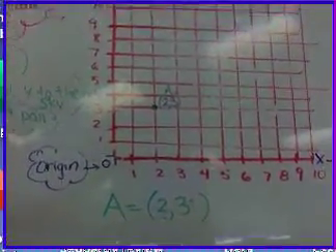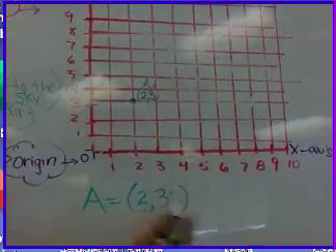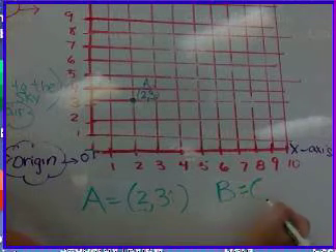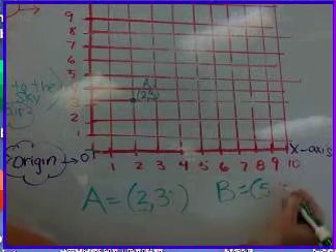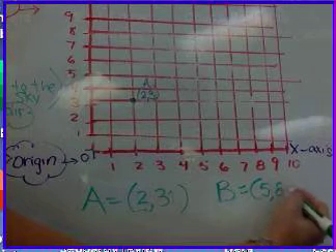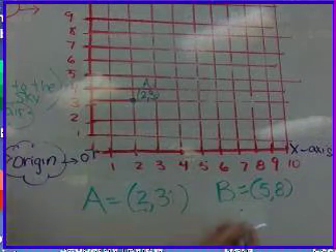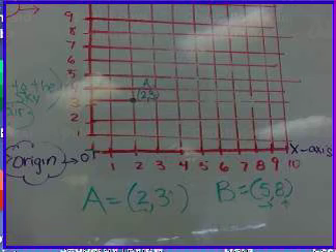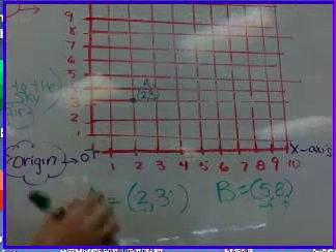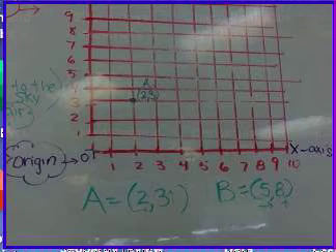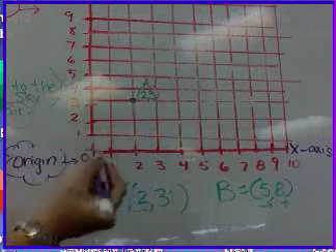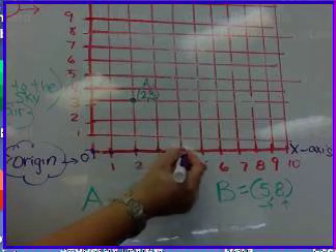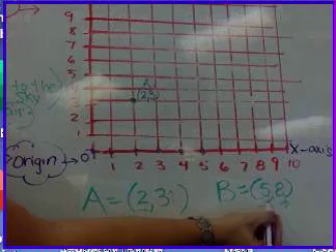Let me give you another coordinate pair, and we'll call this coordinate pair B. B's coordinate pair is going to equal 5, 8. So in this case, we go x to the right, y to the sky. If I remember that, I'll remember that x goes to the right and y goes up. So I go to the right 5. I'm going to use a different color just so you can see me. I'm going to go to the right 5. Start at 0. 1, 2, 3, 4, 5. That's my x to the right.